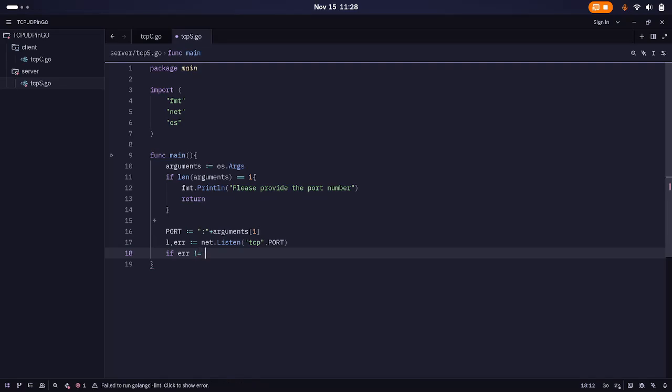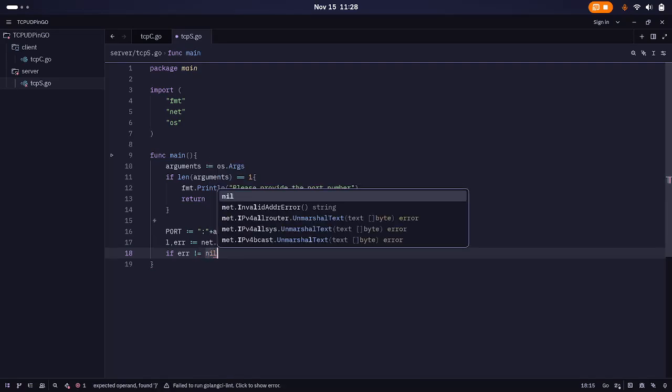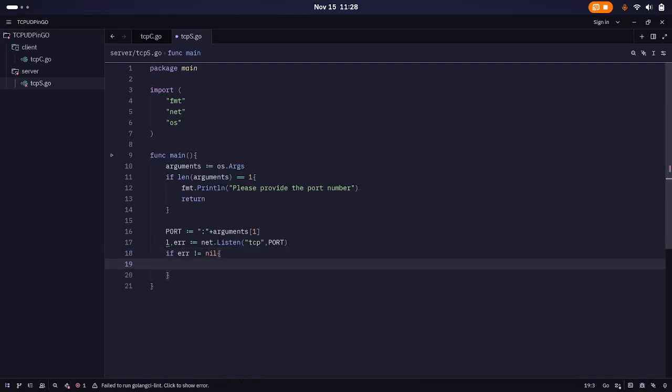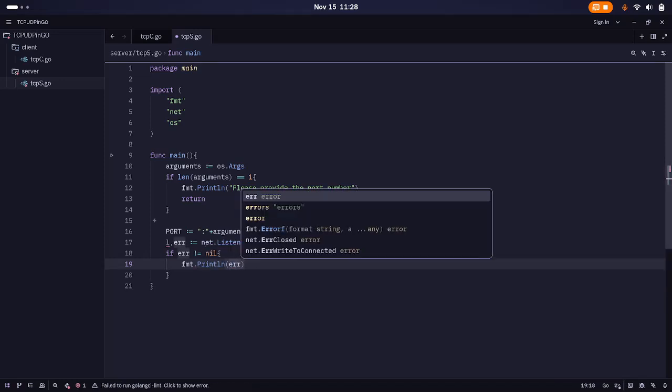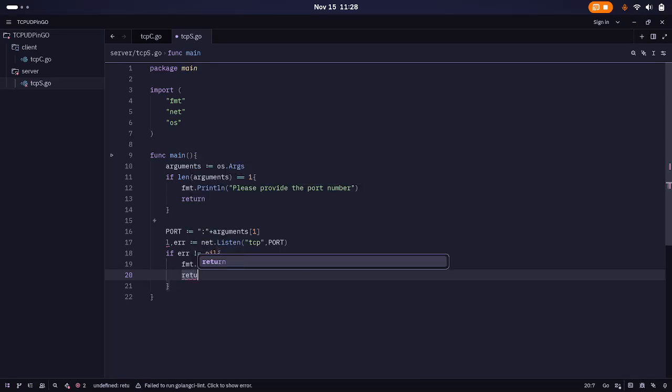After that we will check the error, that is, is there any error or not. If there is any error, just print that error and just return it.